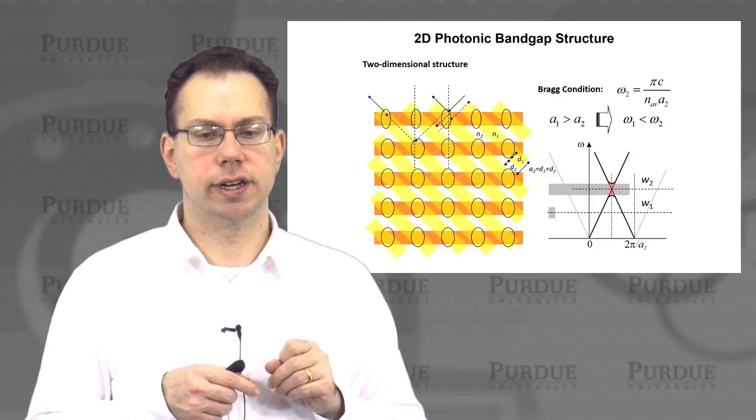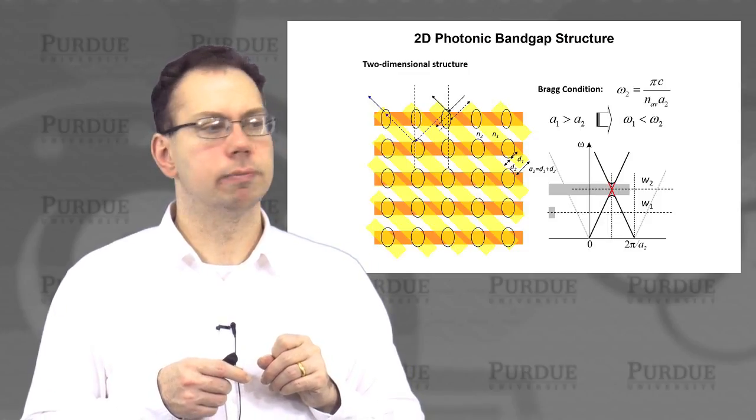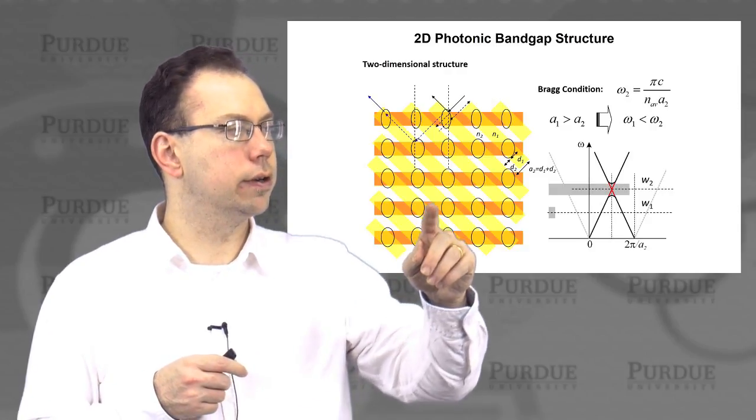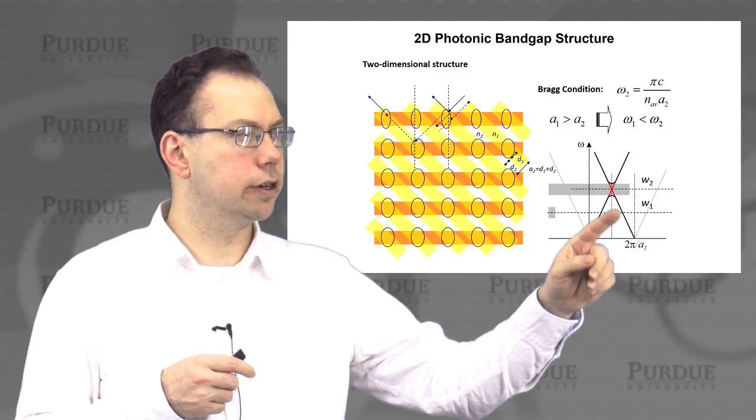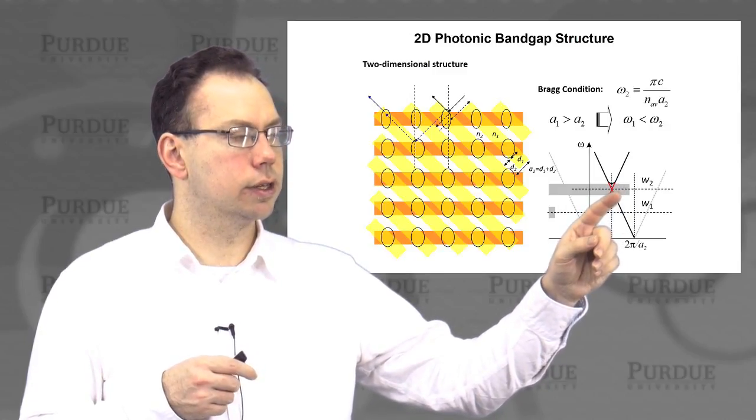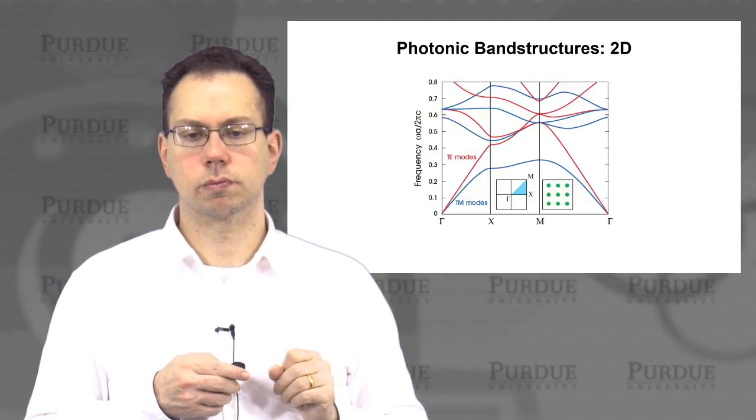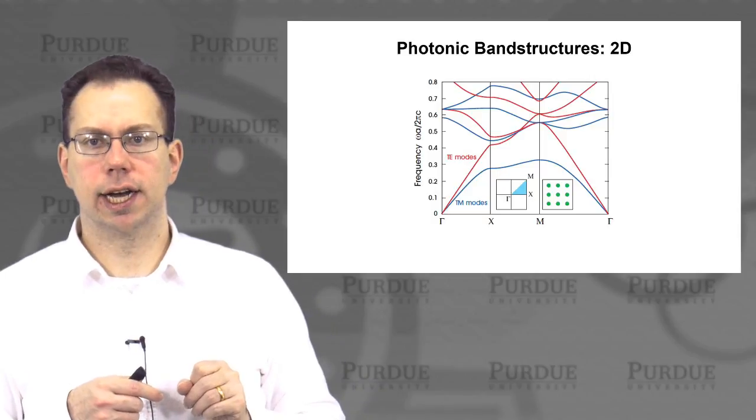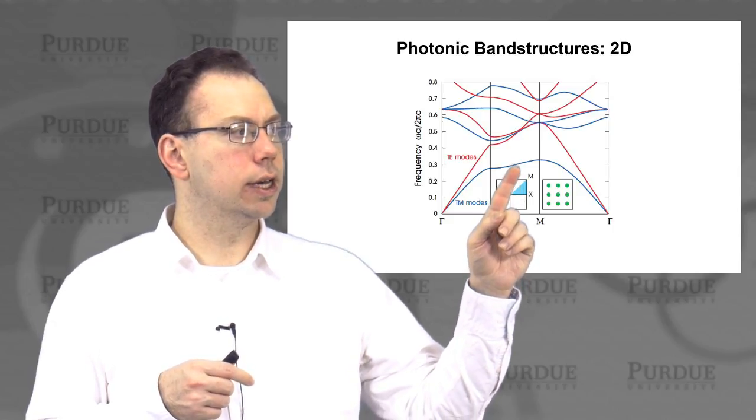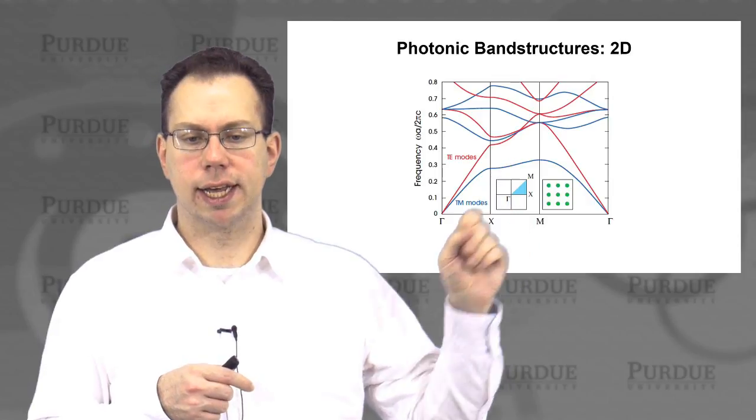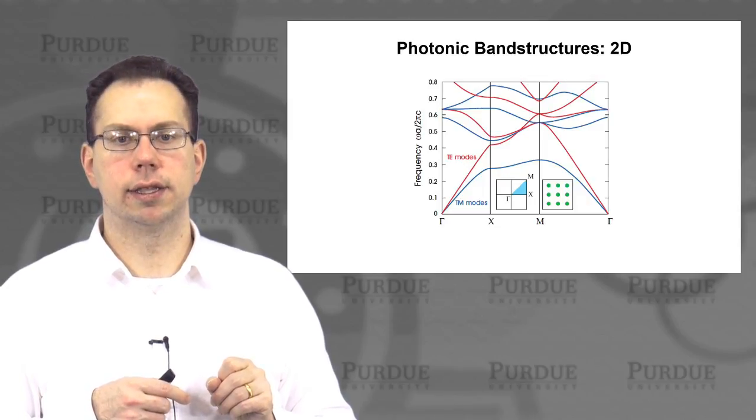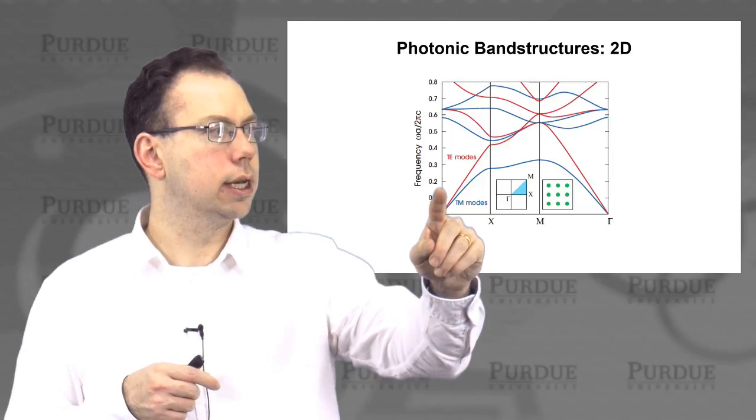If you look at the 2-D photonic crystal structure, again you have the same kind of Bragg condition that will set the characteristic frequency at which reflection occurs. And so you again work at very similar types of dispersion relations which are shown here. Where basically you go up in frequency and then there's the band gap because there's localization in two different regions of the photonic crystal. If you try to calculate the exact 2-D photonic band structure then you get something like this where depending on the polarization of light you can either get a relatively large band gap in the case of transverse magnetic modes. So in other words modes where the magnetic field is exclusively in the plane and then the electric field is out of the plane as shown in this diagram here.